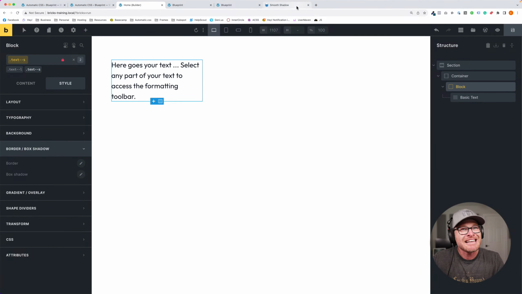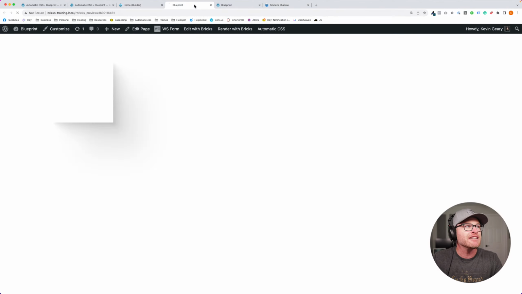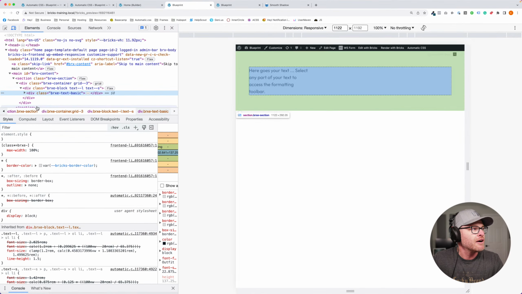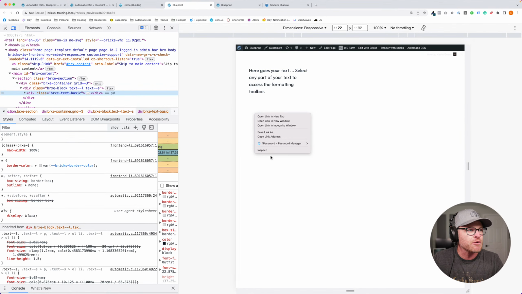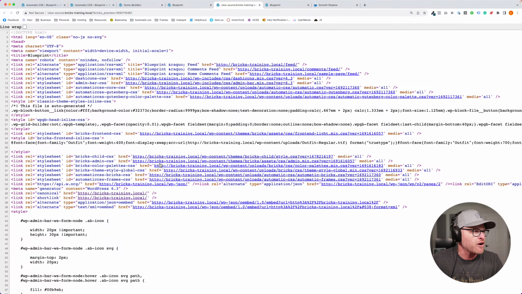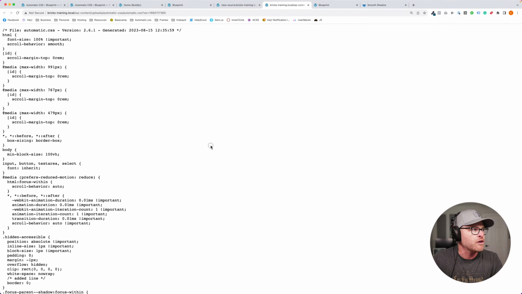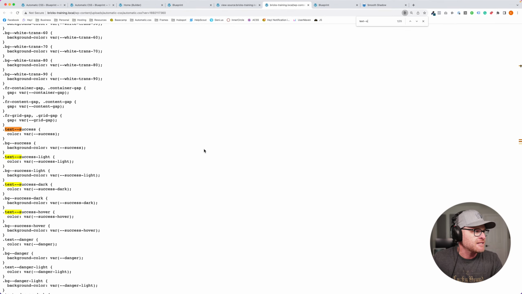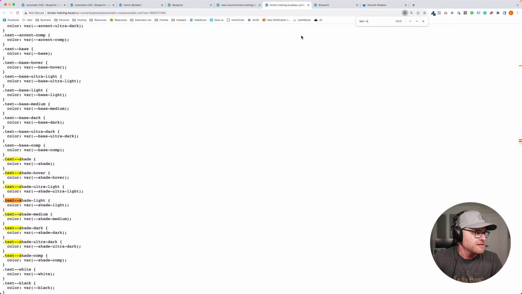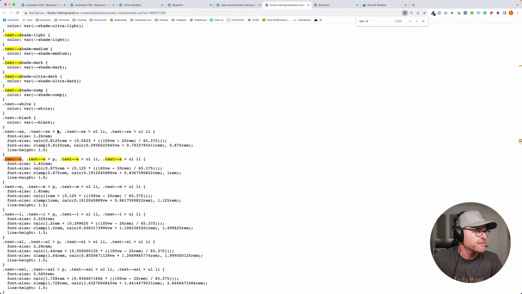So now we have to go to the style sheet. We'll get a little technical here. We're going to inspect this, and we're going to view source, not inspect. Get rid of inspection, go to view source. And then we're going to go right into, I have to search for this, automatic, right here, core. Text S, and we have to get past all of the successes and the secondaries and the shades. There we go.